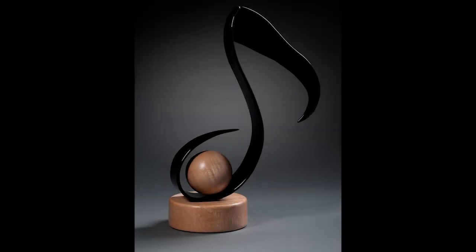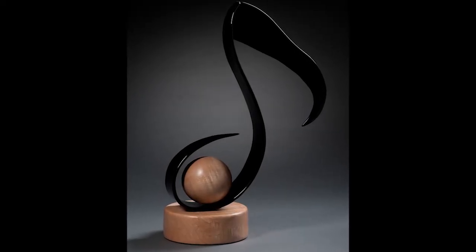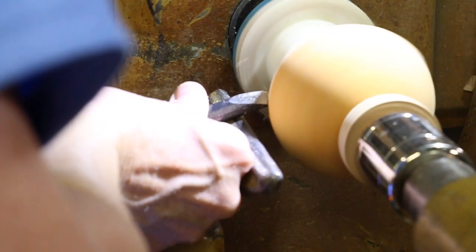Yeah, there you go. But I immediately fell in love with wood turning the first time I got to try it. Before Pat's career in wood turning, she did what most aspiring woodworkers do, become a singing sensation, of course.